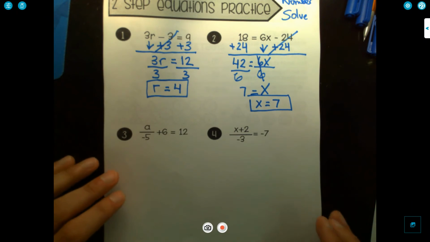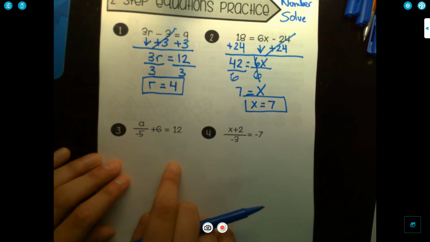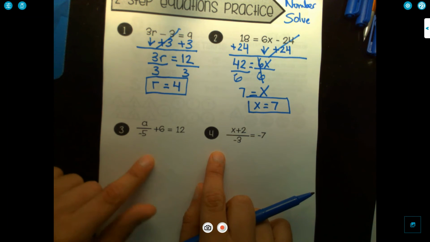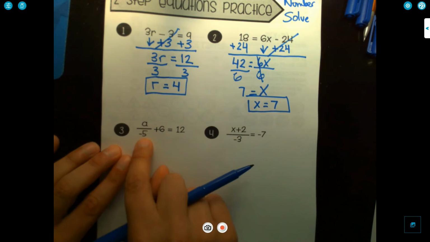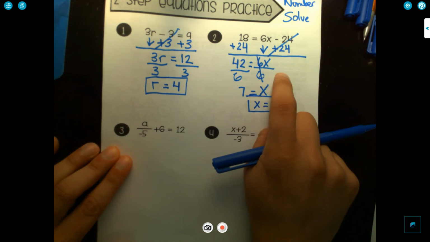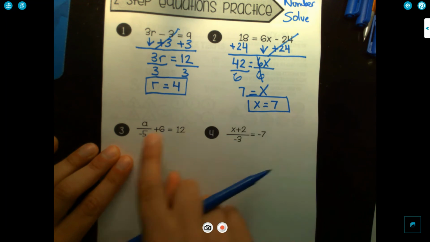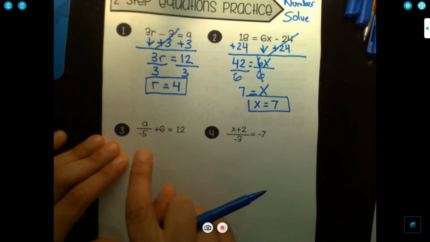All right, so now going down to these ones, we have a divided by -5 plus 6, two terms, is equal to 12. Whenever you have this denominator here, what you're going to want to do is get rid of this fraction. In order to do that, it's just like the others in taking the inverse operation with multiplication and division. So this time, or last couple times, we had a number times a variable, which inverse operation was division. Well, now we have division already. So that means that the inverse operation is going to be multiplication.